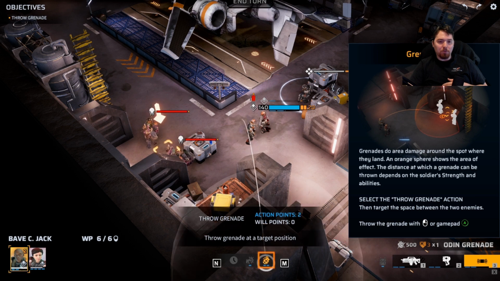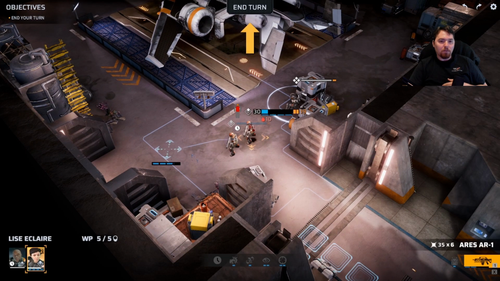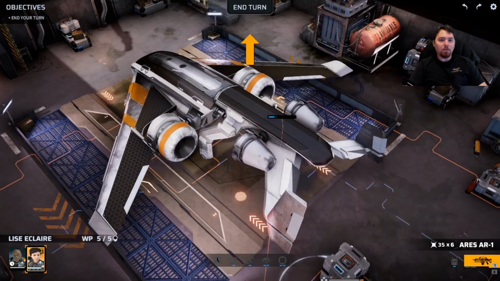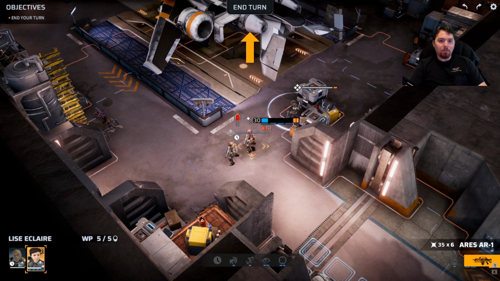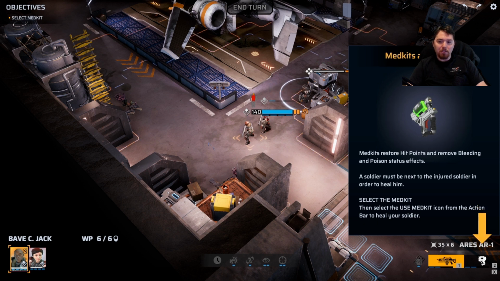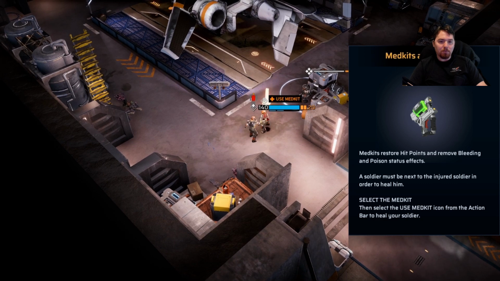Grenade. That wants me to use a grenade instead. In turn. Not gonna end. I'm gonna go over here to rescue this. I have to end the turn. Medkits restore HP and remove bleeding and poison. Soldier, collect the medkit. Use it on him. Hold still, please.